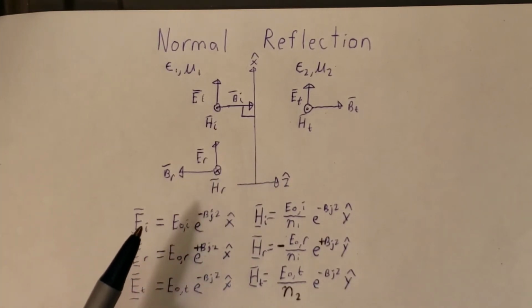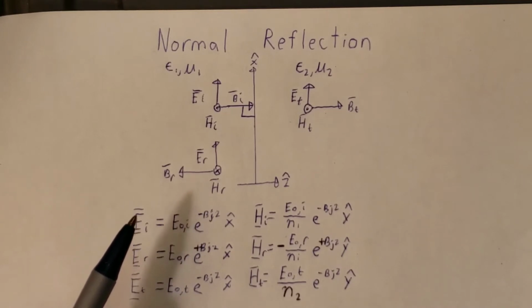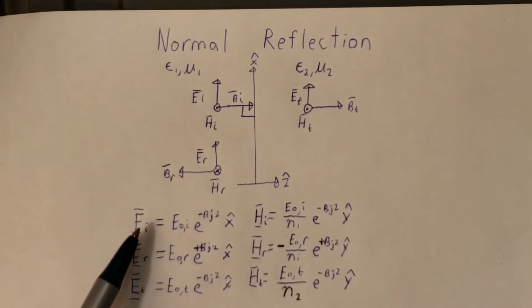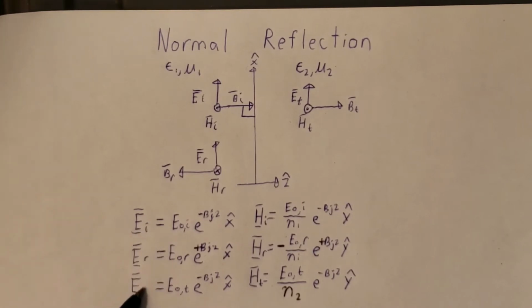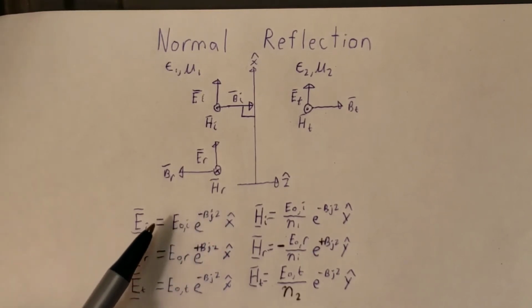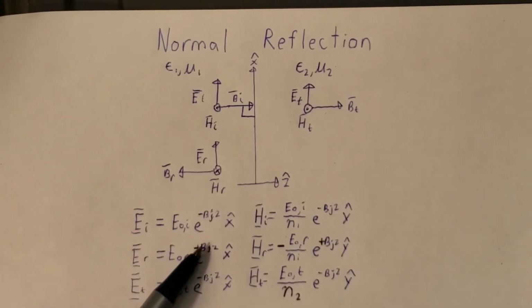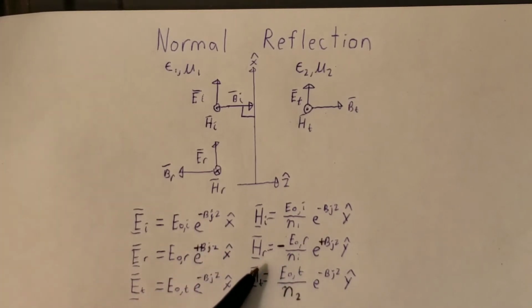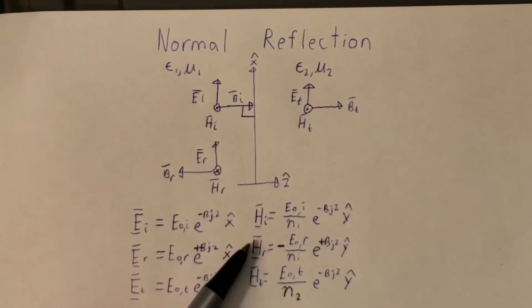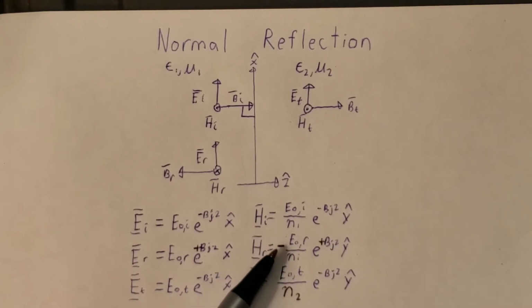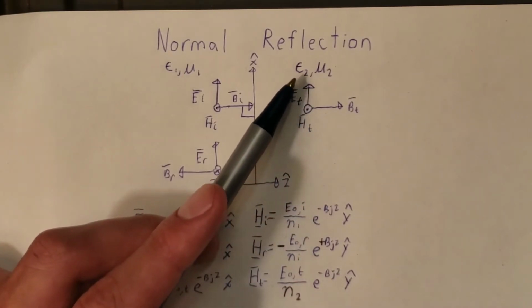This can be shown through equations for the different fields, being the incident, reflected, and the transmitted fields, and we can see that between the incident and the reflected ones, there will be a change in the direction of propagation, and specifically for the reflected magnetic field, we will see that the entire field shifts directions. We can also see that for the transmitted magnetic field, there will be a change in impedance due to the different permittivity and permeability.